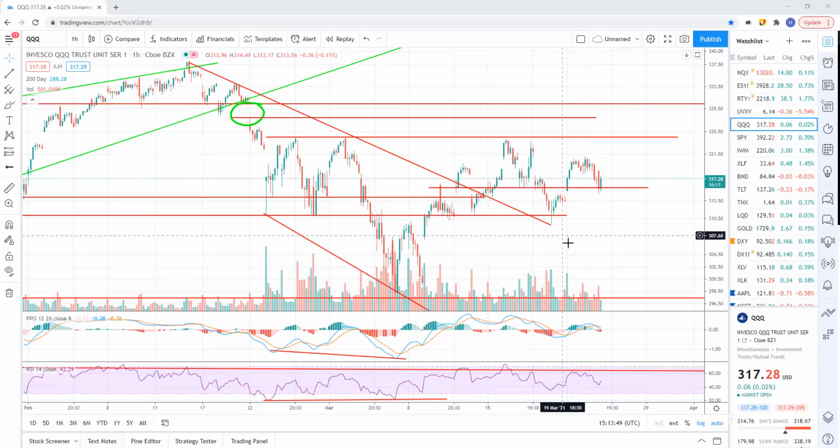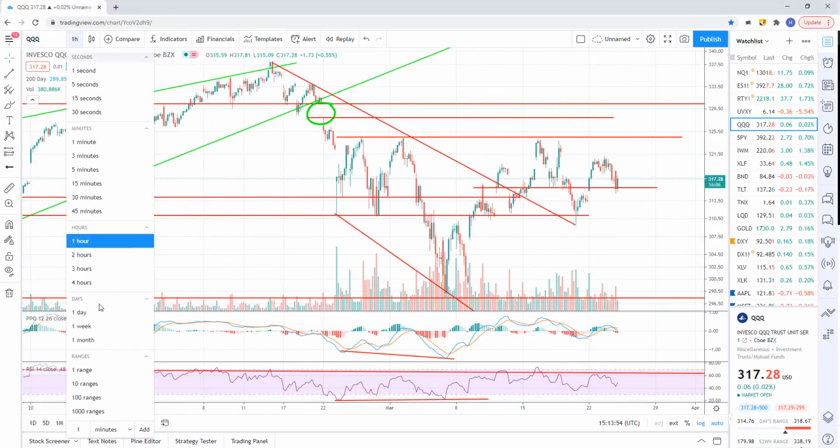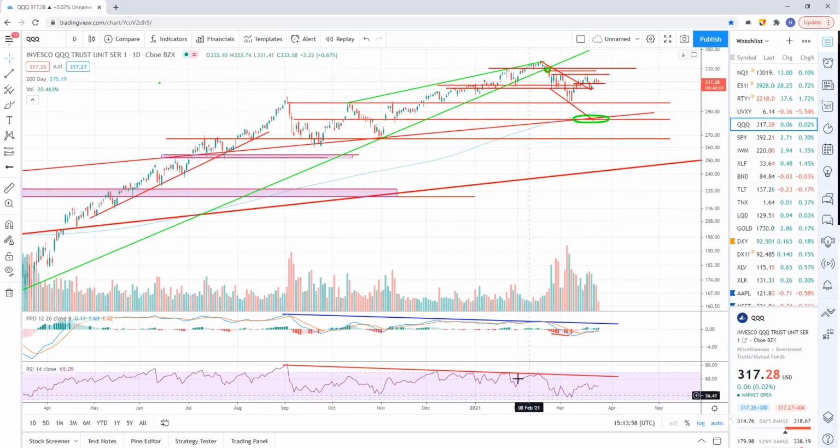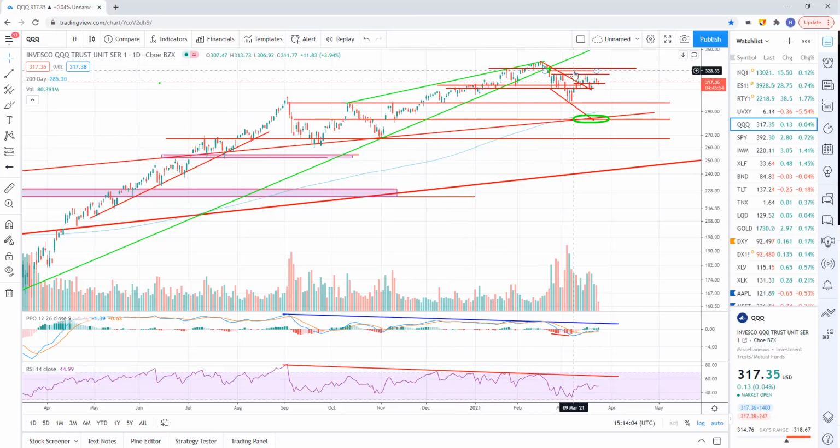We'll start off with triple Qs. All right, a couple things on triple Qs. The things to really watch for, if I go to the daily chart here. The main point is looking at the bigger picture, and this green wedge right here was a bearish rising wedge, all right? So that's a bearish pattern. You look for a break to the downside of those patterns. And at the same time we had that bearish pattern, we put in negative divergence where the momentum kept trending down. So that has not changed.